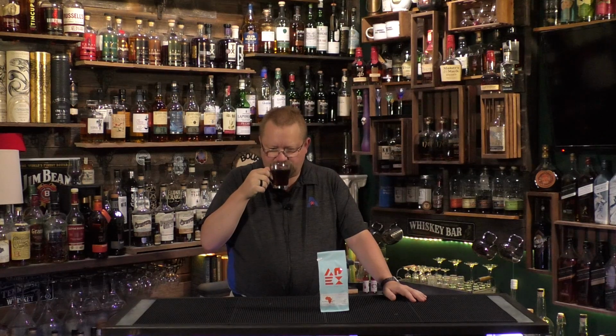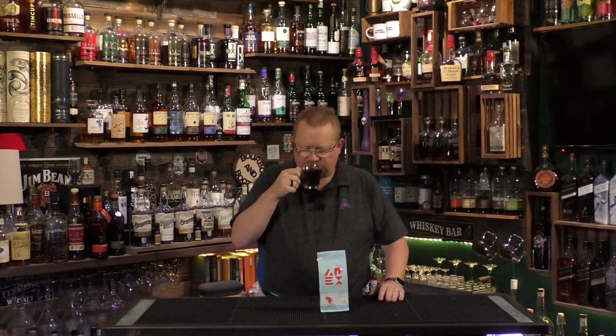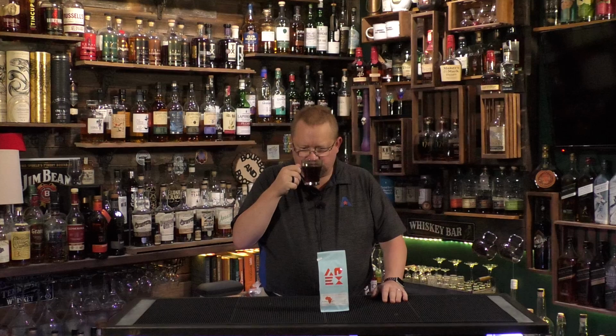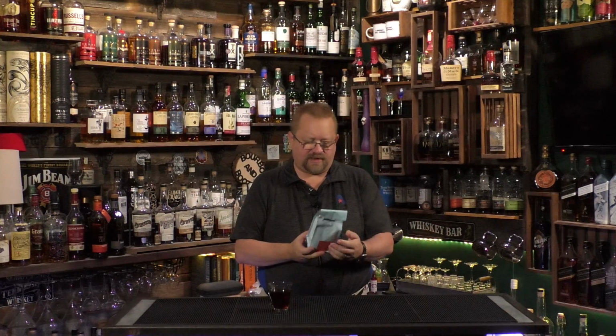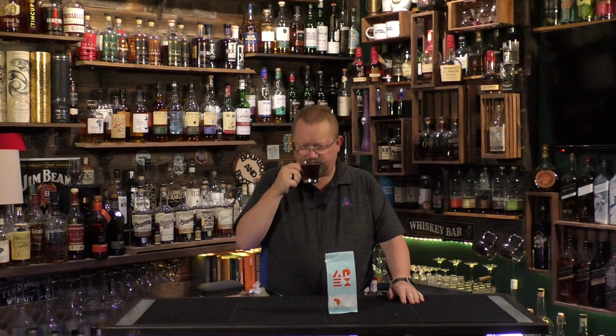Some sort of fruity, nutty, a little bit of that earthy, chocolatey that you get with coffee, but it's got just something, kind of like a berry. Like a blackberry or something. What do they say here? Oh, blackberry, currants and maple syrup. Now I'm not getting the maple syrup. Currants I'm not really familiar with, but yeah, blackberry. It's really a pleasant coffee, and it smells great when you grind it and open it up.